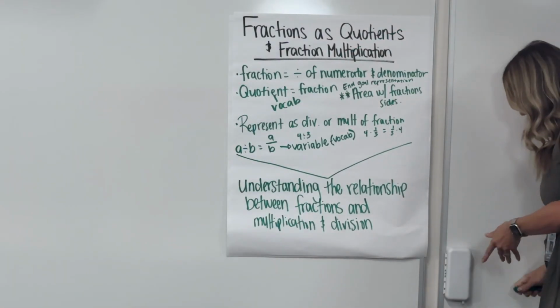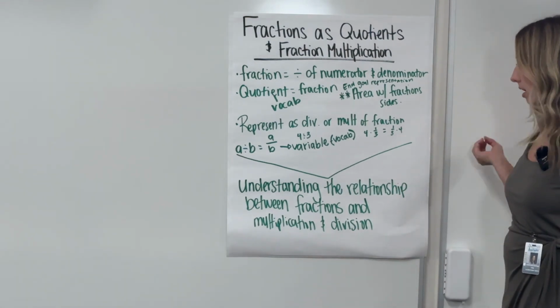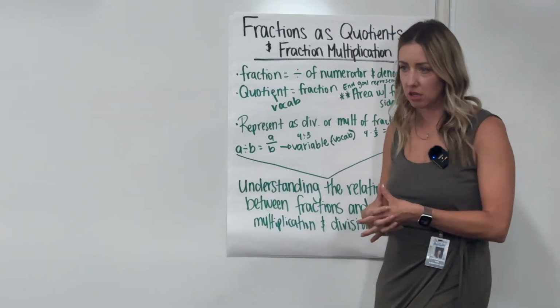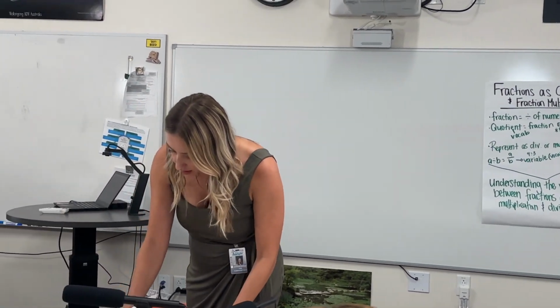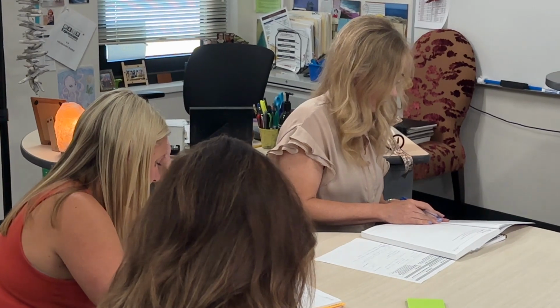Okay, so if we know that our big unit goal is this, we want our kids to understand the relationship between fractions and division, fractions and multiplication, that there is a connection there. So let's dive in deeper and look more specifically at the section level. I think their first bullet point is very straightforward. I don't know how we would put it in our own words, but: represent and explain the relationship between division and fractions.